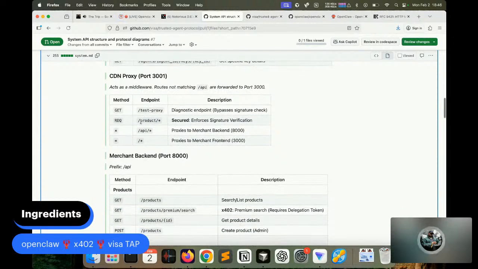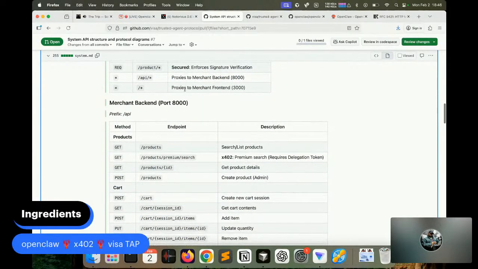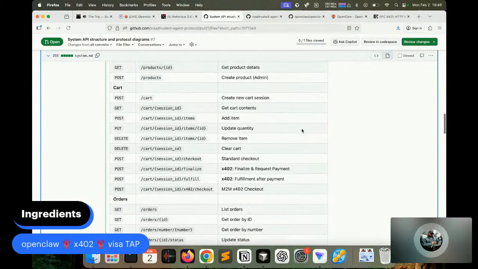Mm, I see. So if it tries to access any of the merchant stuff, signature verification happens first. Anything with /API goes to the merchant backend. Otherwise, goes to the merchant front end.